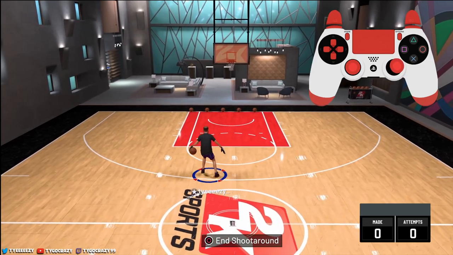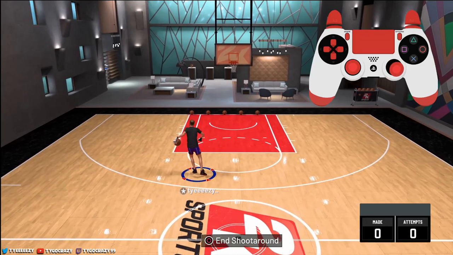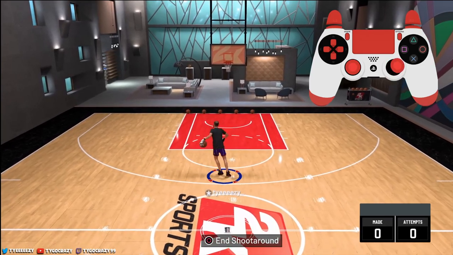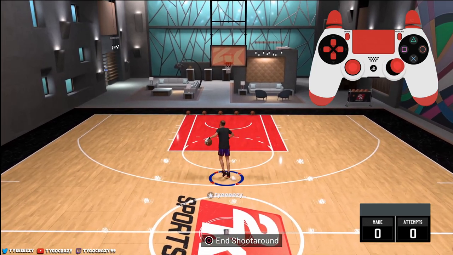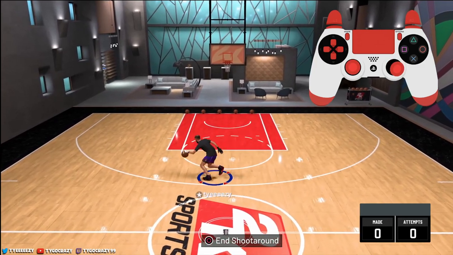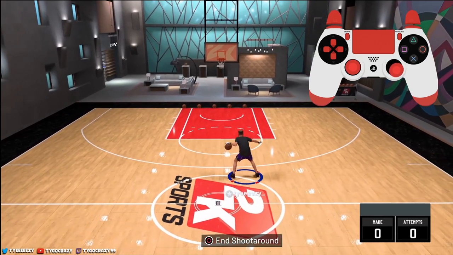Boom, boom, crossover, behind the back, boom, boom. These are easy moves to do if you use screens. But me, I'm a boom. Hold up. I'm trying to get some clips to the park, man, for y'all.